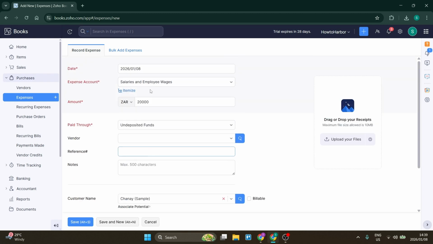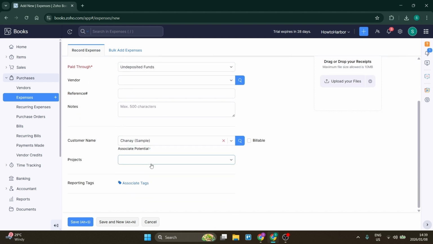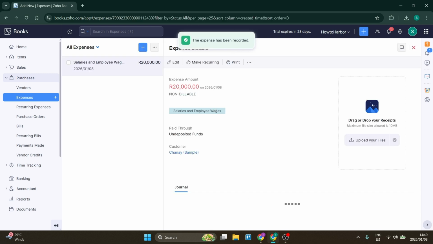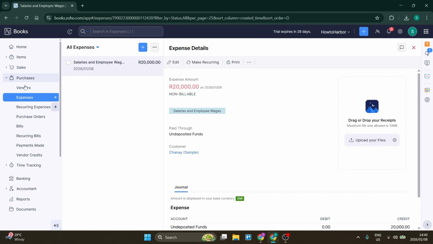You can also go and click on bulk add expenses. So this means that you'll have multiple fields over here if you are doing more than one salary. And then also, let's just say save here. Once you're in this section, if you go ahead and click on the more actions, you can actually import expenses. And if you have had your salaries paid on a previous software, you can actually import it directly from there.